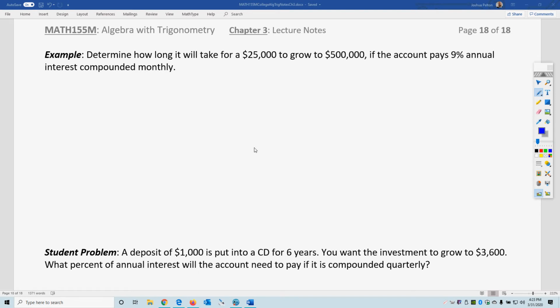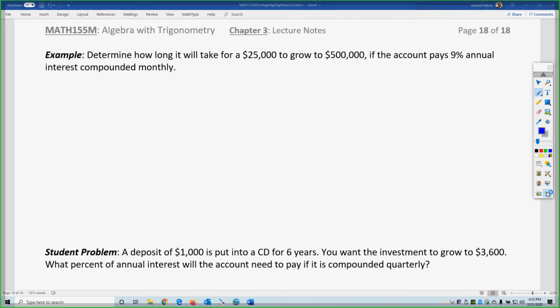Okay, so now we're going to do some word problems. Now we've learned how to solve equations, and what you need is going to vary from problem to problem. So there's lots of ways you'd need logs to solve equations. We're going to just use the financial ones in this chapter, as far as application goes.